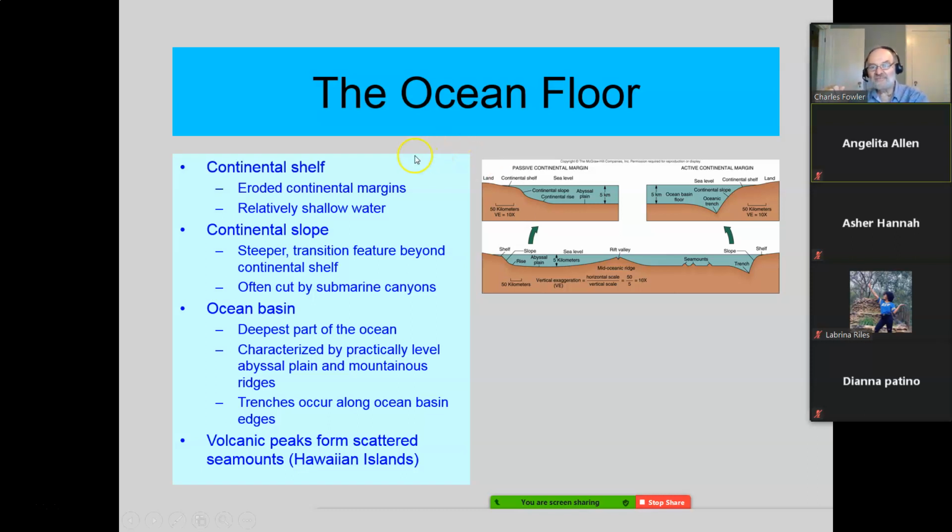That's the continental shelf. It's eroded continental margins. The land from up here, just like we talked about with the Mississippi River making a delta, soil up here has been eroded and deposited out here. So it makes a shelf here. Part of that may be the edge of the continent too. It may be it was eroded away and its soil is down here now. And what was part of the continent here is now underwater. So eroded continental margins, relatively shallow water.